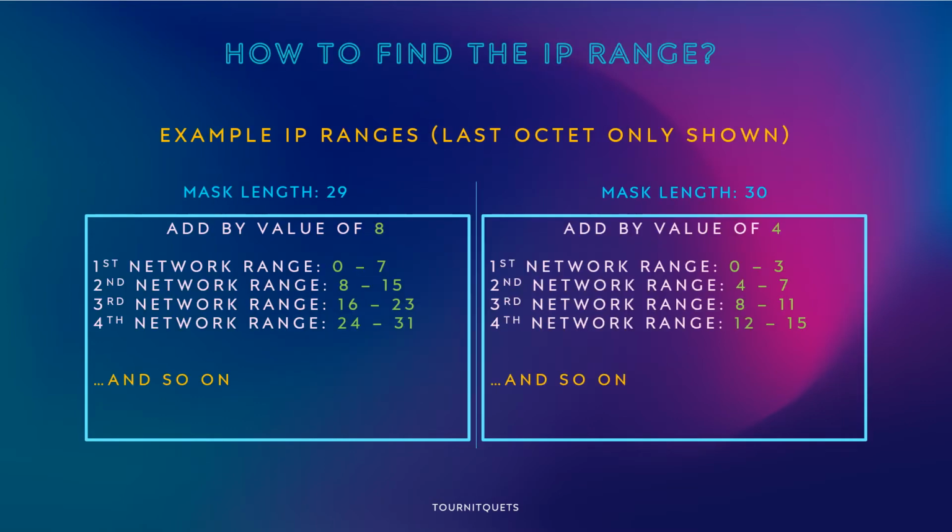Nevertheless, finding the IP range is the most complicated part of this process, and it is still easy. All you need to do to find your IP range is identify the IP mask length, the amount of hosts the mask length has, then count by multiples of your total number of hosts, starting from 0. For instance, if you have a mask length of 29, your max number of hosts will be 8. You will then count your first range, which is 0 through 7. You will then count the second range, which is from 8 to 15. Next, continue to do this until the value of your IP's last octet falls within your IP range.